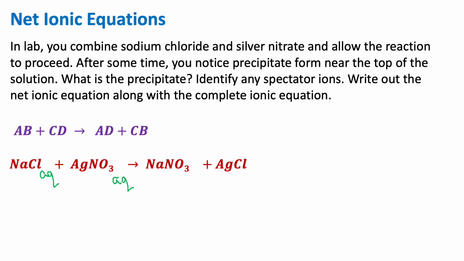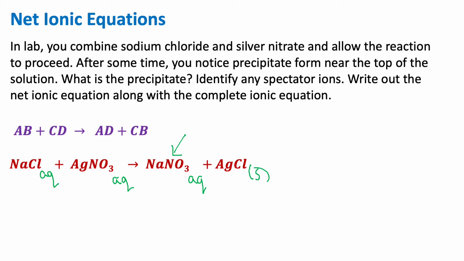So next we have sodium nitrate. Well, we know that this is soluble. Nitrate is soluble along with the sodium. Both of these are soluble cations and anions. My bad, I put S. It's AQ. It gets a little confusing because it kind of seems like S should be soluble, but S represents solid. So AQ is for soluble. Next up, we have silver chloride. Silver chloride, if we go back to our solubility rules, we know that silver is insoluble. So overall, this molecule is going to be solid. It's not going to be soluble.